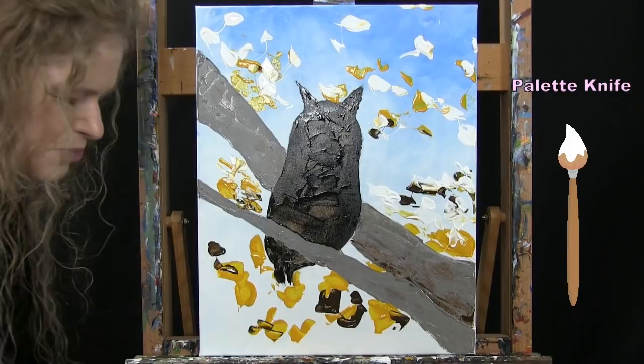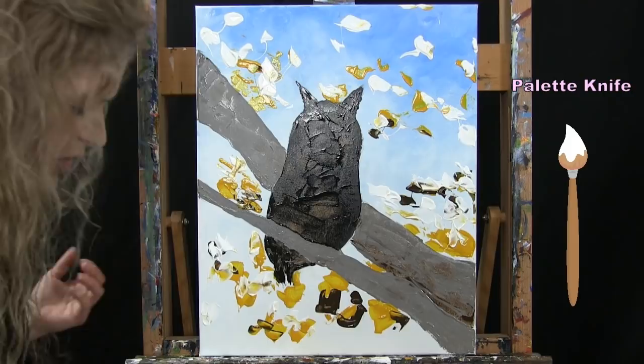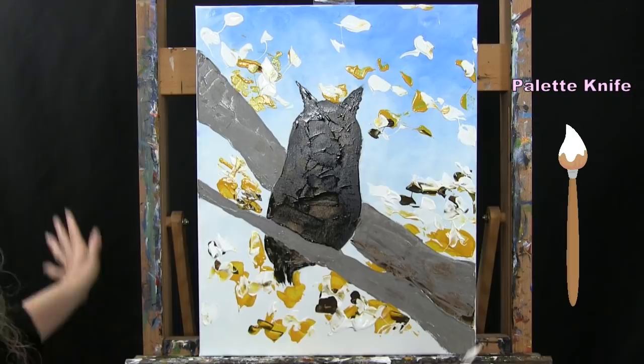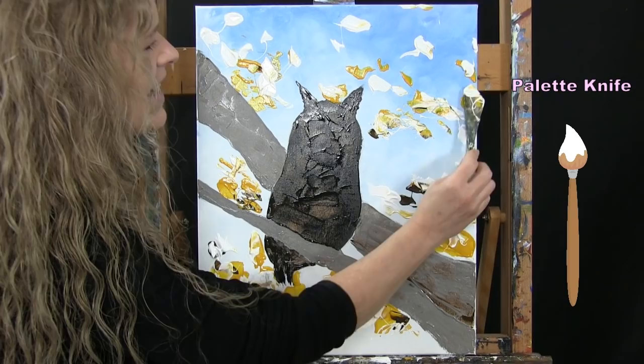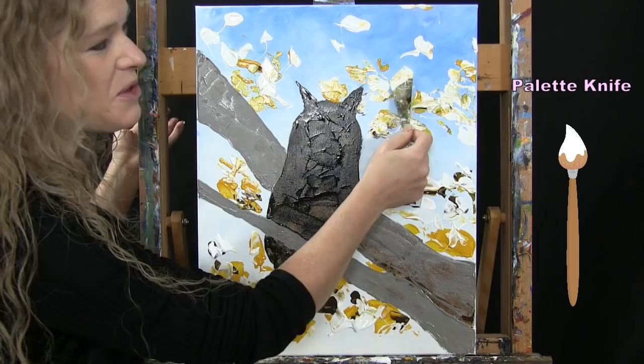But right now, I'm just laying on my paint so I've got some good colors where I want them to be. And in a second, once I've got my colors where they want to be, now I get to play. So all my colors are kind of laid in. Now I'm just going to take my tool and really tap it. Maybe at times I will almost wiggle it. You have fun with it, getting these colors to just intermingle with one another.